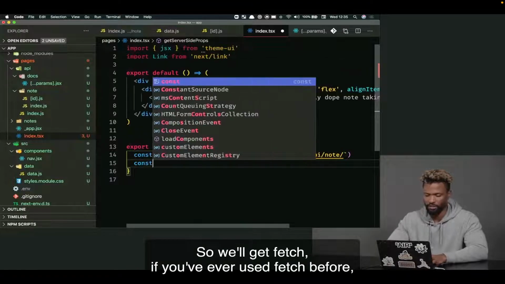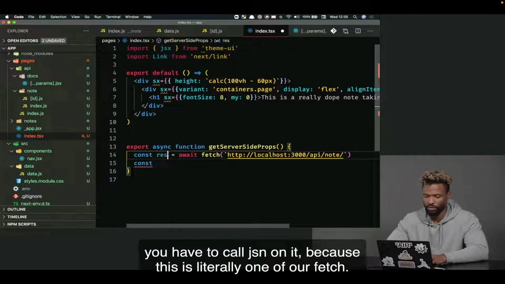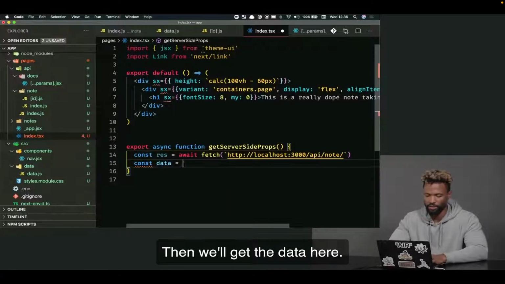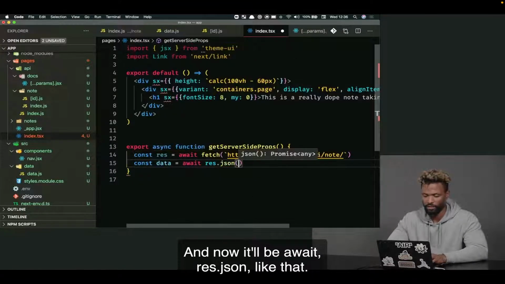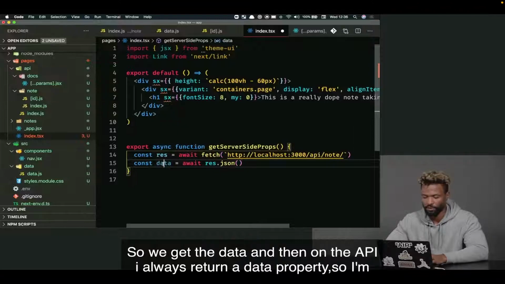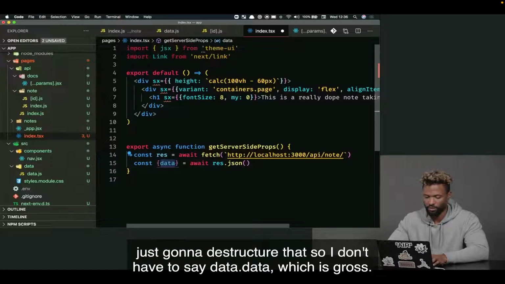So we'll get fetch. If you've ever used fetch before, you have to call json on it because this is literally window.fetch. So then we'll get the data here, and that'll be await res.json, like that. So we get the data, and on the API, I always return a data property. So I'm just going to destructure that so I don't have to say data.data, which is gross.